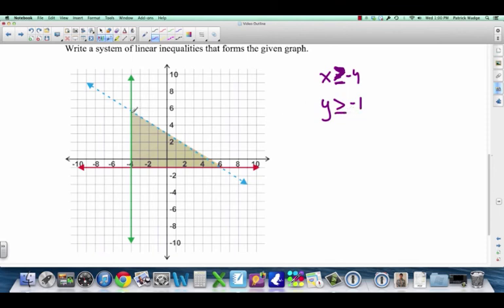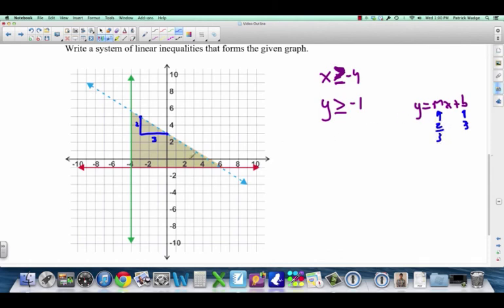Okay, last one, a little bit more difficult here. The dotted line here. So let's put this in slope-intercept form. I think that'll be the easiest way. So we want it in y equals mx plus b. What is the y-intercept? Easy, right there, it's 3. So we're going to put a 3 in there. What's the slope? Well, pick some pretty points. I'm going to pick this one and this one. So it looks like it has a rise of 2 and a run of 3. So the slope is 2/3.